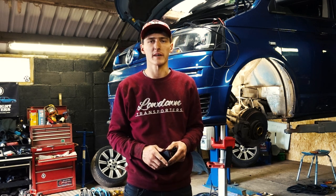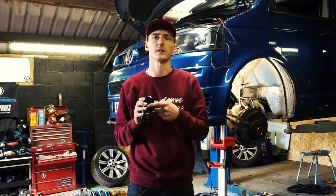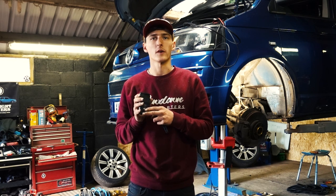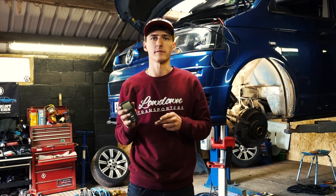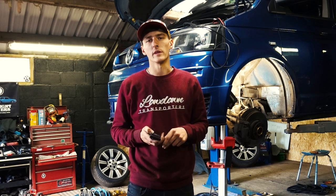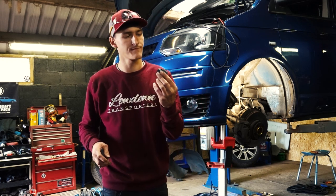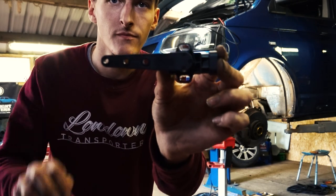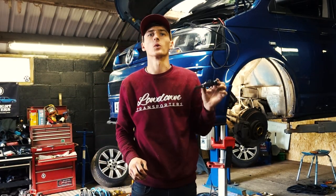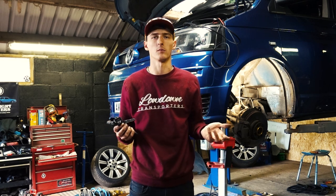3P is a pressure-based system. So on your controller, it will tell you the pressures in each bag. You can save your preset drive heights on there. So you just press the button to lift it or drop it. With 3H, you have the addition of height sensors. These go individually on each corner, and with it comes extra wiring loom, so it's a lot more work to put them in.